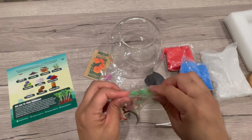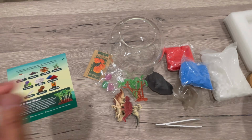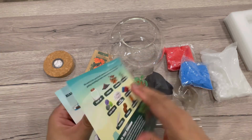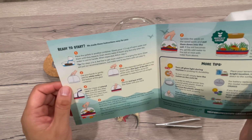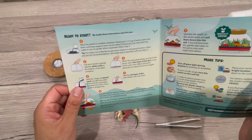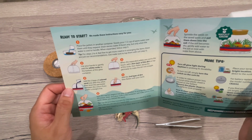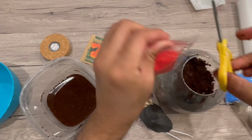So the thing is for the kids to enjoy, that they can make it themselves and then have a little fun doing the stuff. As you can see in the manual, this describes almost everything, like how you need to put the rock, how you need to put the sand.